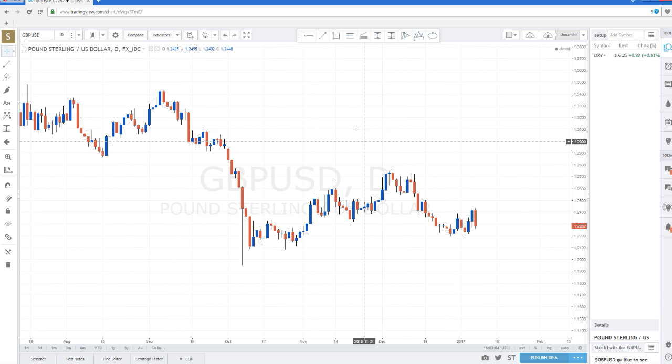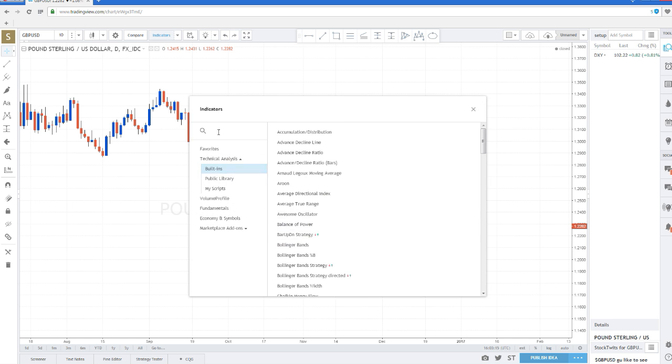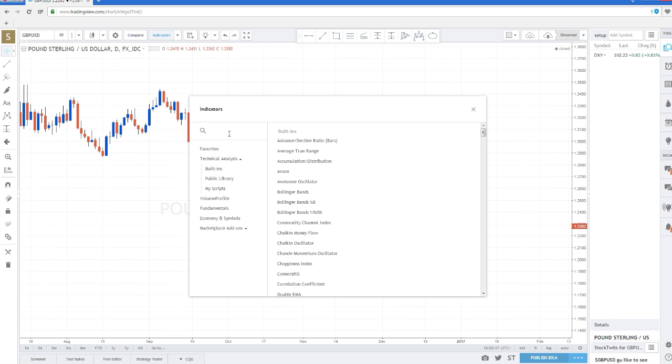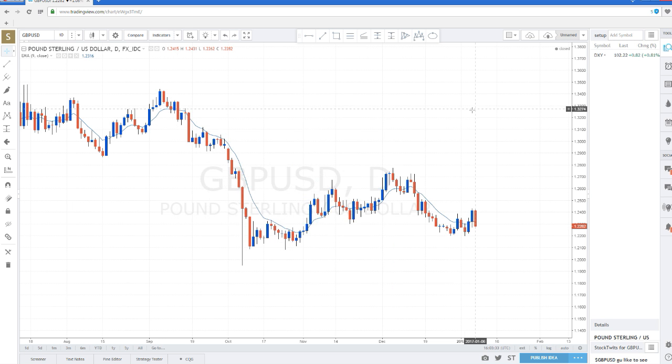So the next thing we'll show you now is how to insert an indicator into this. So you just right click on the chart anywhere, and then you just go down to insert indicator, and then you've got a search menu here. Most people want EMAs, SMAs, and the like. So just put in moving, and it'll come up there straight away. So this is an EMA, WMA, and there's an SMA there as well. So you just left click on it, single click, and it comes up there already for you. So we can come out there, close that down.